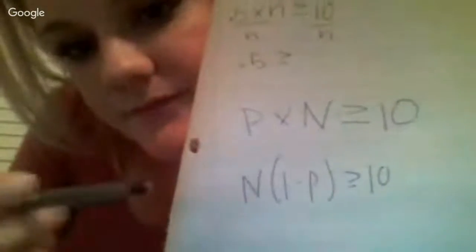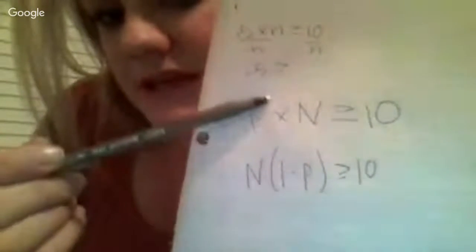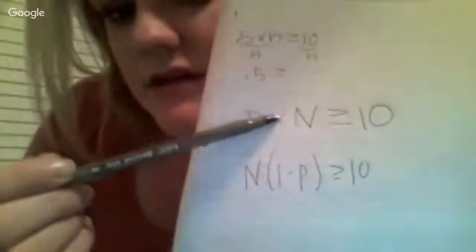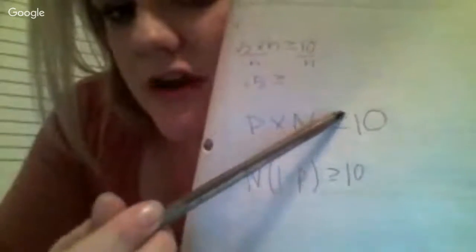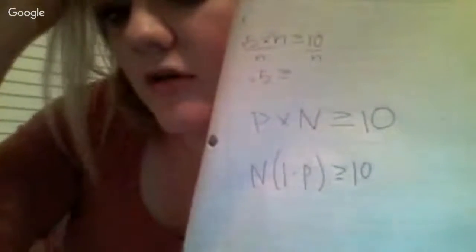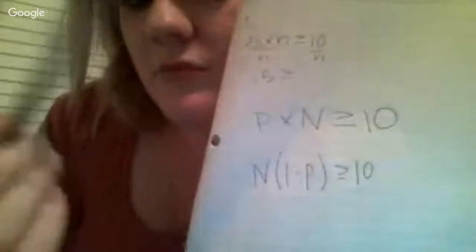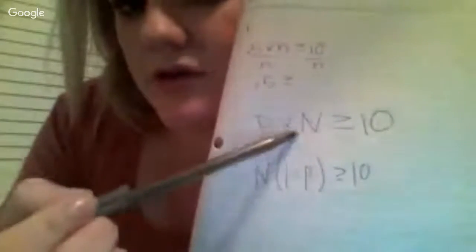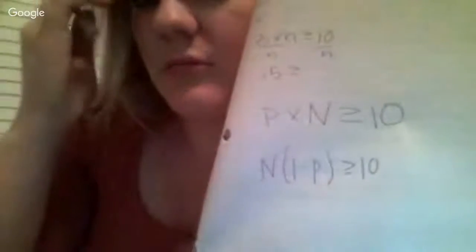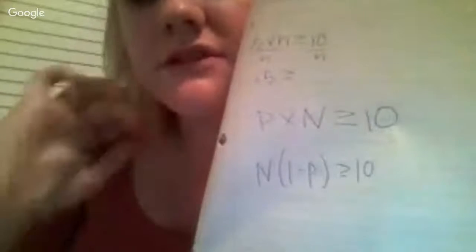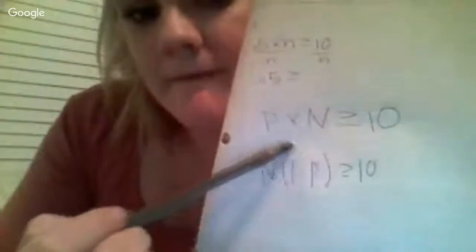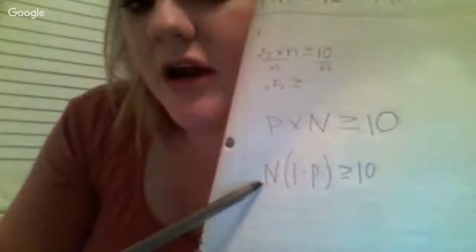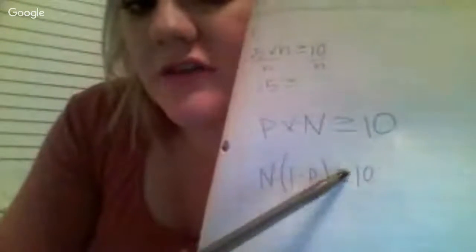Okay, so here are the two equations. P is the 0.1 that they give us, times N, which we're trying to find, greater than or equal to 10. Just off the top of my head, 1/10 of 100 is 10, so I know this is going to be 100. 0.1 times what will get you greater than or equal to 10? But we're looking for the lowest amount, so something equal to 10. So I knew that was 100. Then I plugged it in here and made sure that it's greater than or equal to 10.